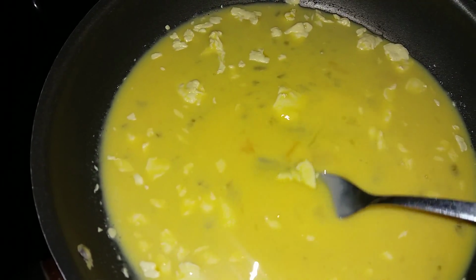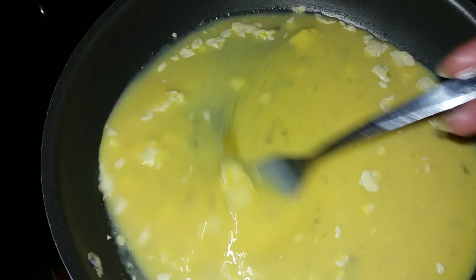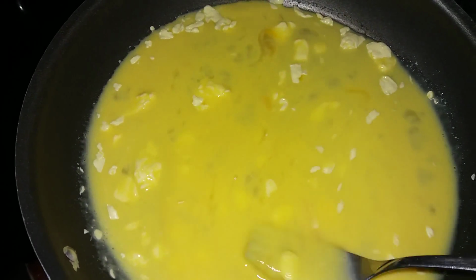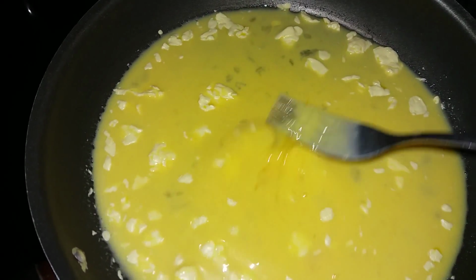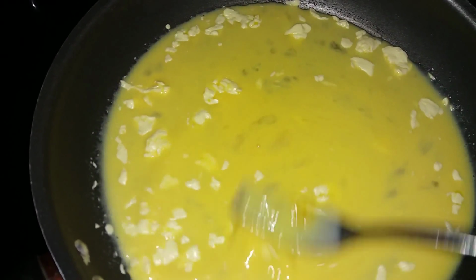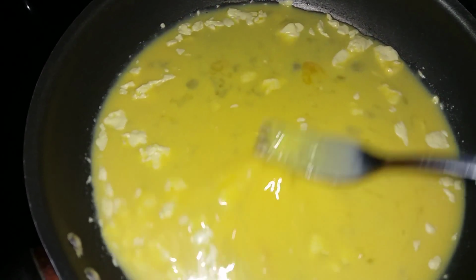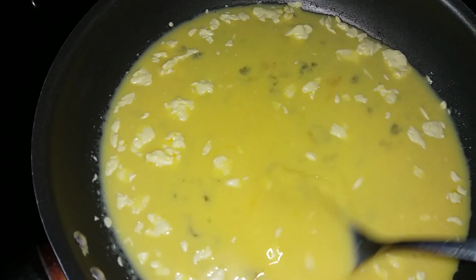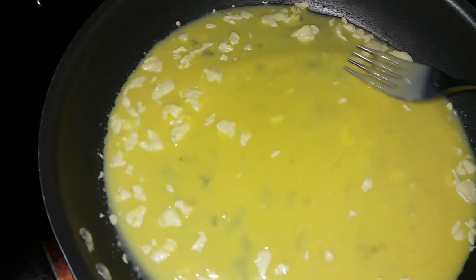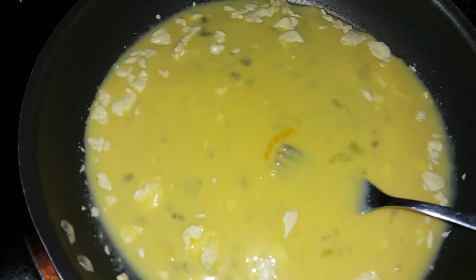Okay, I didn't do what I advised you to do. I can see some yolky bits, but it's okay. So yeah, just do that. Cooking it on low heat really makes it so soft. Makes a lot of difference. I'd never cook eggs on high heat. And scrambled eggs will take longer to cook than omelette, just because of the way it is. Right, so I'll come back and show you when we're halfway through.